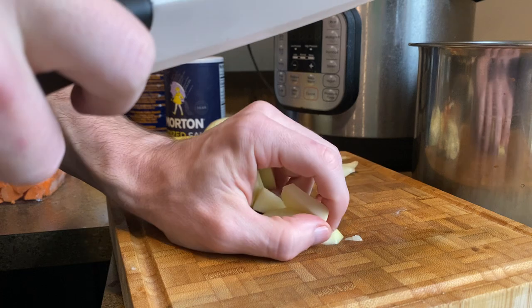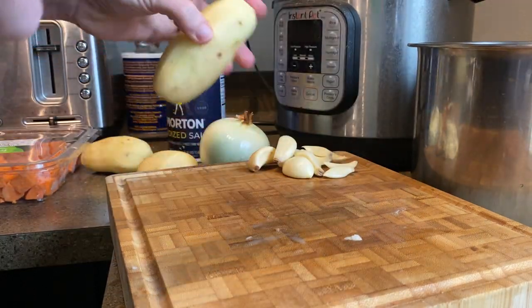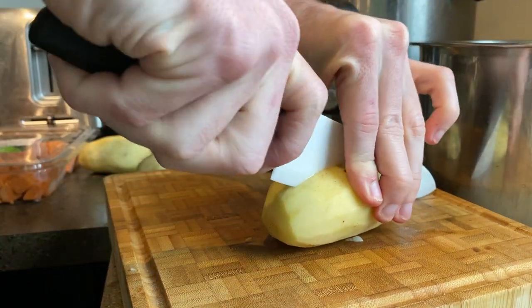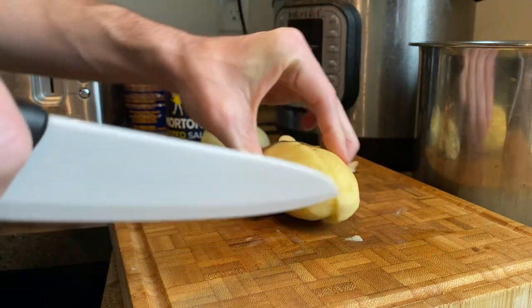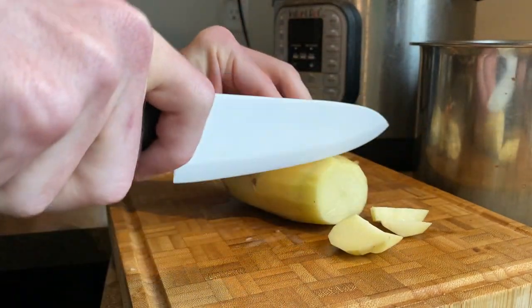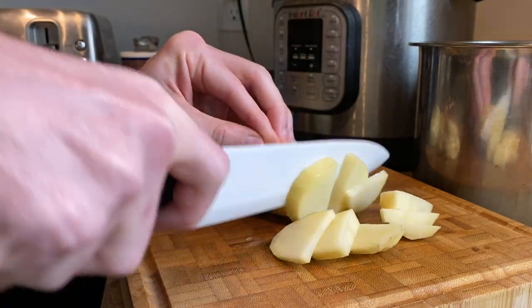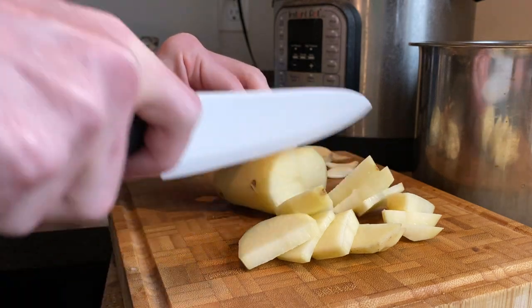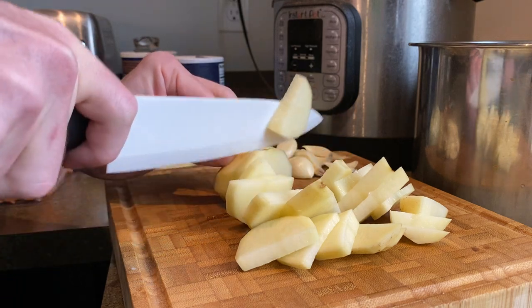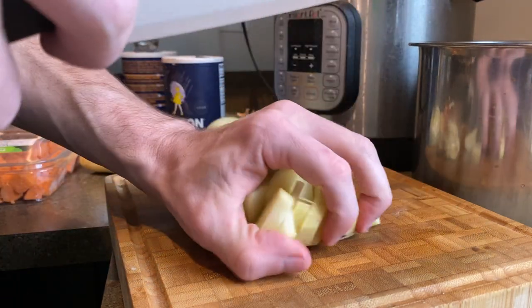So we've got another potato here. This is a lot of potato. And the cool thing about making a slow cooker setup like this is you've got multiple meals of food ahead. You're not just cooking for dinner tonight. This is like cooking lunch and dinner for the next several days. And for anyone who's a lazy gamer, that's super good. Because then you can just go to the fridge and you've got meal prep. And you have amazing feasts ahead of you.